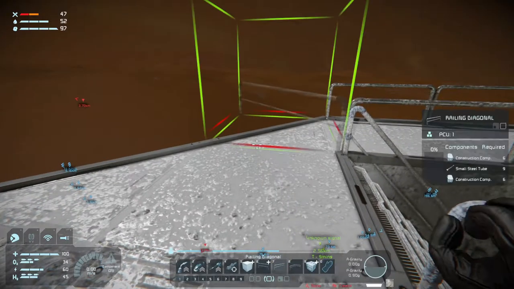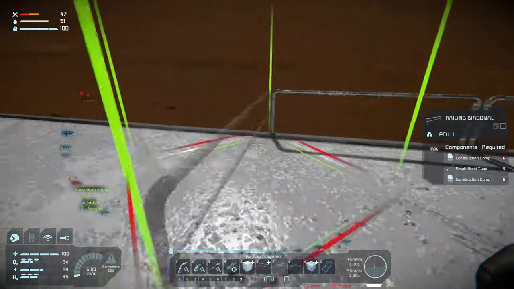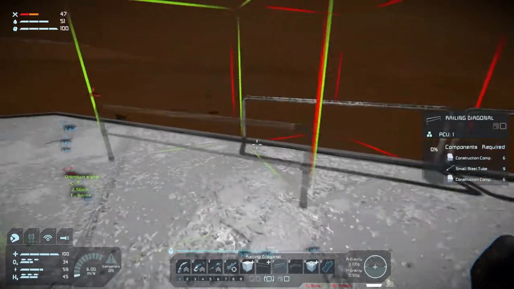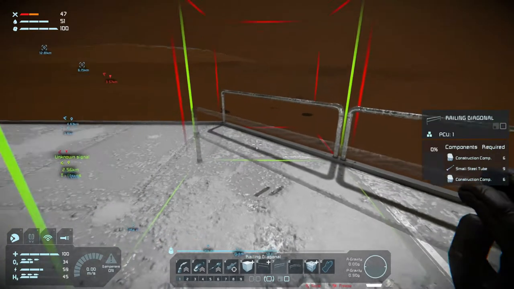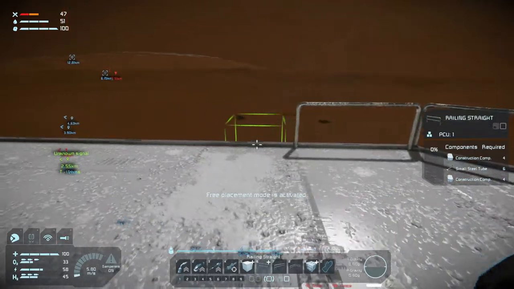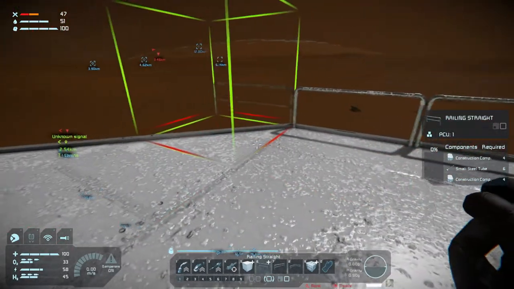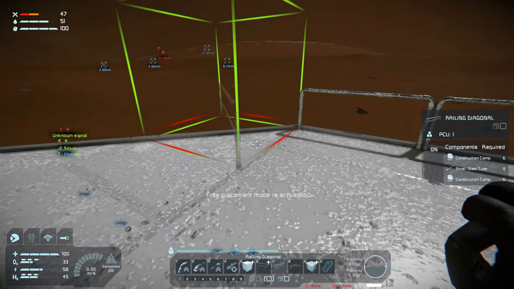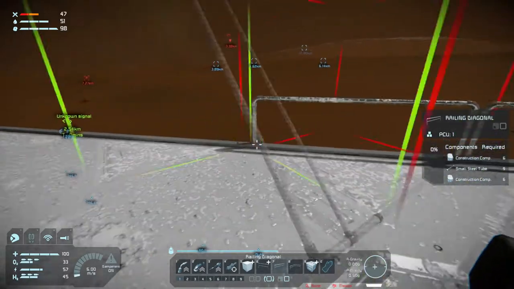And then we need to put railings up here because I don't want to fall off the landing pad. So we'll put railings all around. And hopefully that'll be all good.